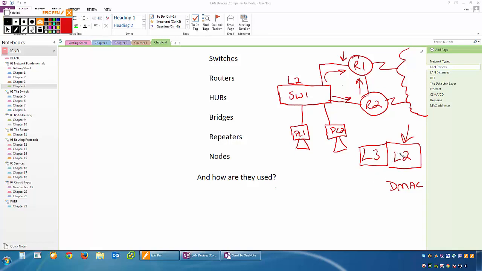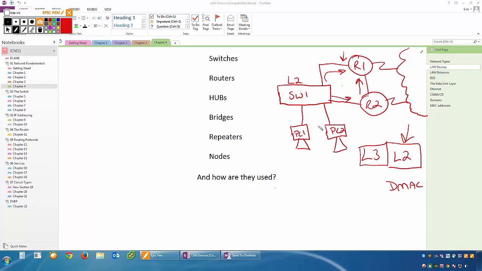If my ARP table's messed up, that'll happen as well. I'm sorry, but I don't have anything in ARP. The ARP request isn't working. For whatever reason, it's not working. If I don't have the destination MAC address, I can't finish building my layer 2 information. Therefore, my encapsulation failed.